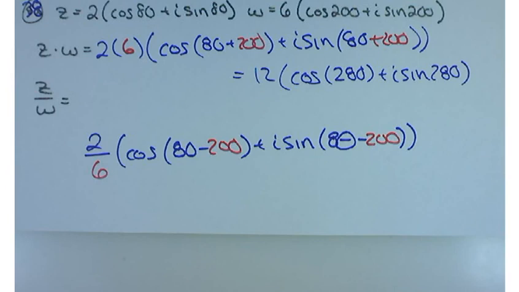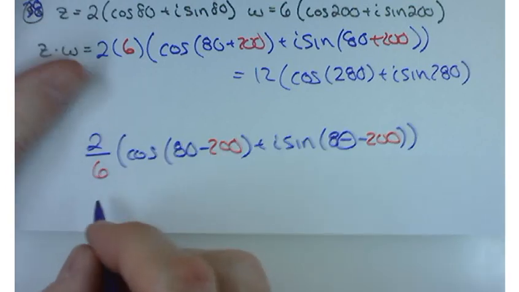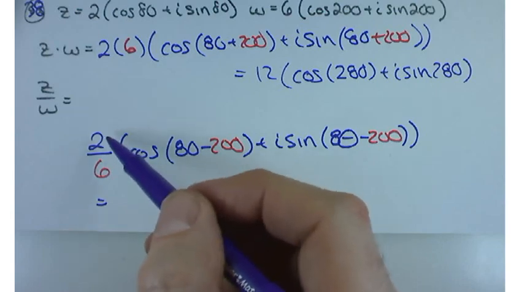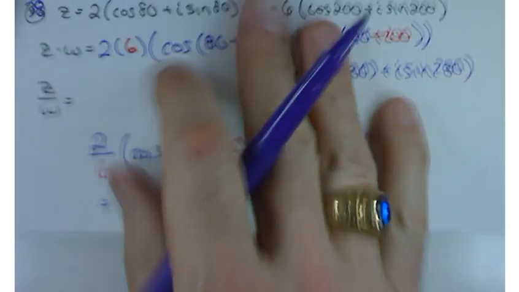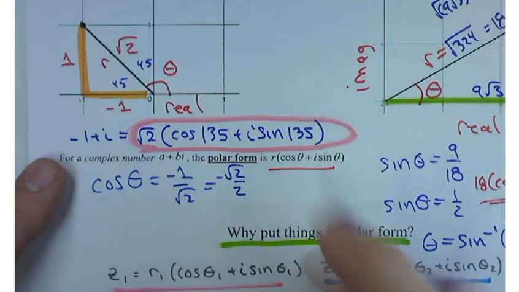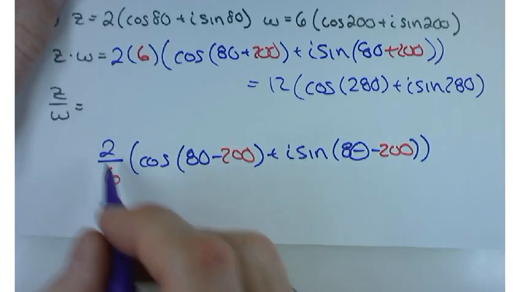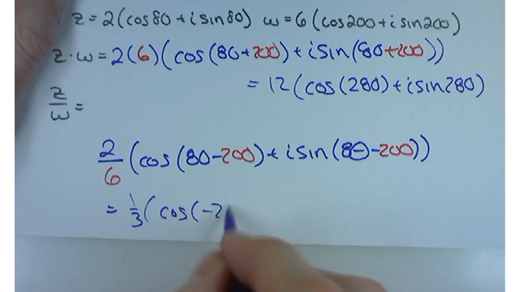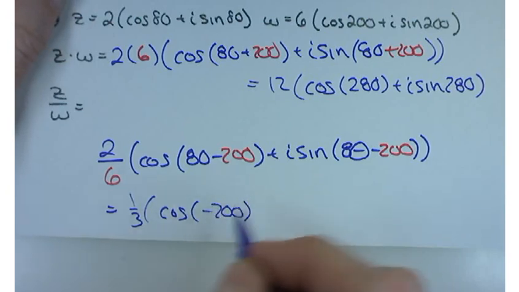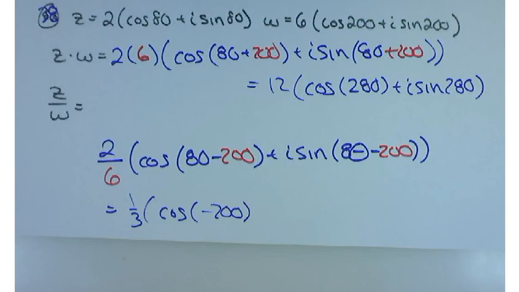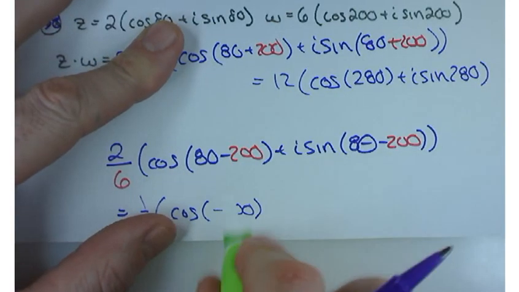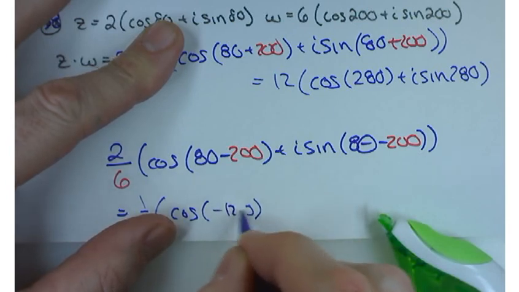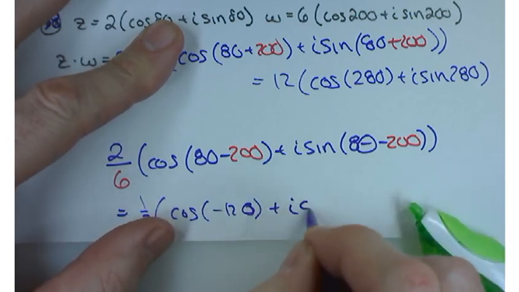Okay, so this one actually works out okay. So you're going to divide the radii. This r here is really the distance that this is away from the origin. So there's an infinite number of points on the circle of that radius. But we're specifying the one that has a particular angle of theta. Here our radius is 1/3 times a cosine of minus 200. How about minus 120? Yeah, minus 120 looks a little bit better. So minus 120 plus I times a sine.